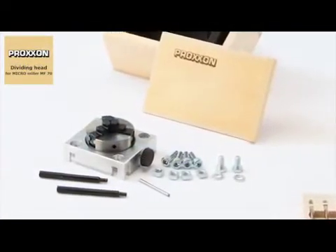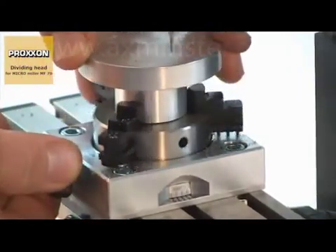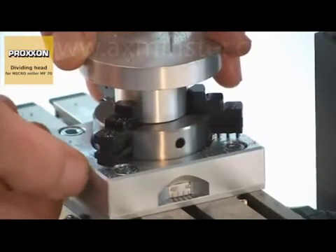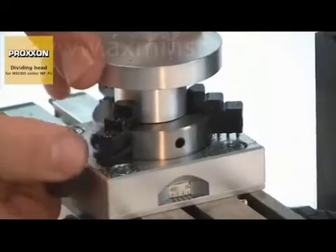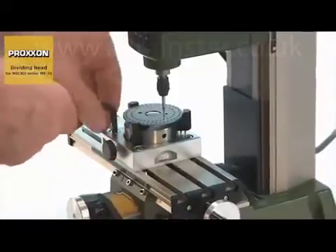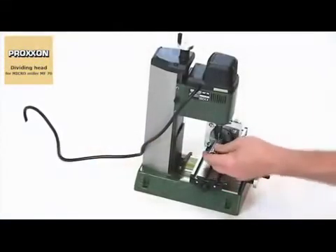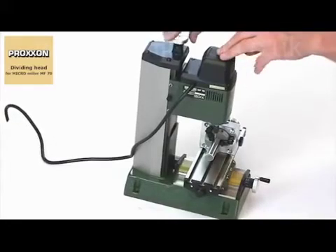The dividing attachment was specially designed for use with the MF70. It can be used for optimal machining of round workpieces and processing radially offset holes and cutouts. It is also possible to mill key surfaces, square and hexagonal profiles, and much more. The vernier scale on the chuck makes it possible to create divisions with accuracy down to the last degree — perfect for pitch circles and serrations. Well-thought-out mounting holes permit horizontal as well as vertical fastening, making it possible to clamp relatively long workpieces too.